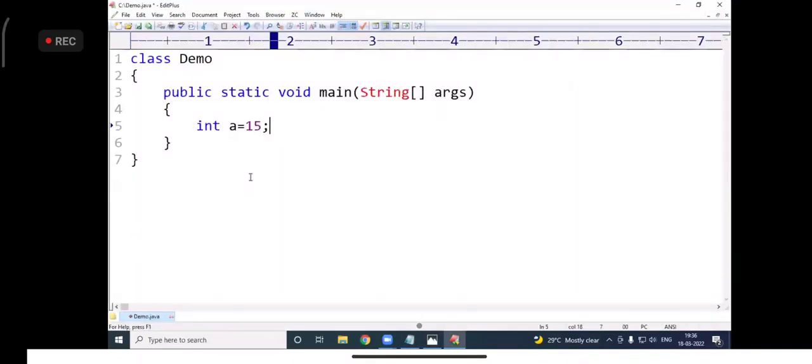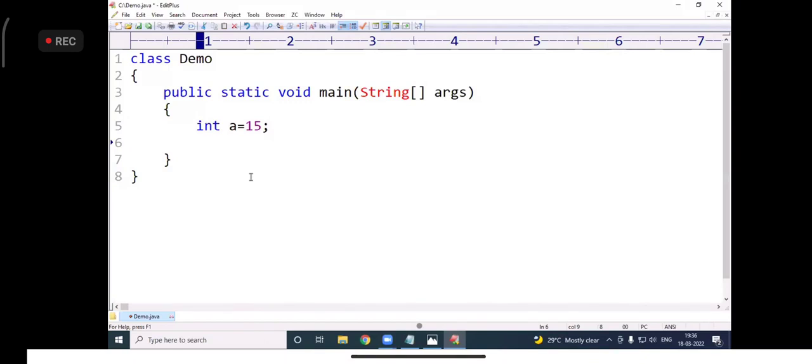Write a program to display factors of a given number. One number is 15. What are the factors of 15? 1 is a factor, 3 is a factor, 5 is a factor, 15 is a factor. 1 to 15 only will be there, so one range is there. Range means we have to write a loop, starting at 1 and ending at the given number. 15 is there, 15. 20 is there, 20. 40 is there, 40. 200 is there, 200. Whatever it is, we have to write one loop.